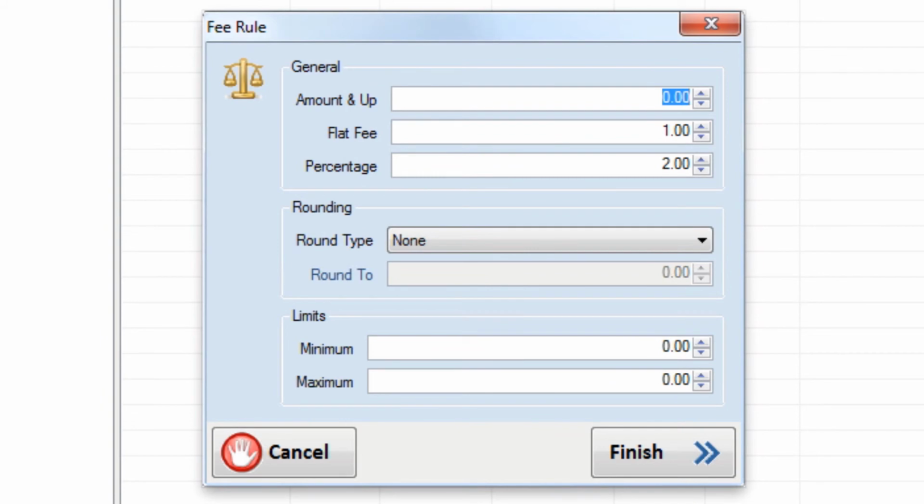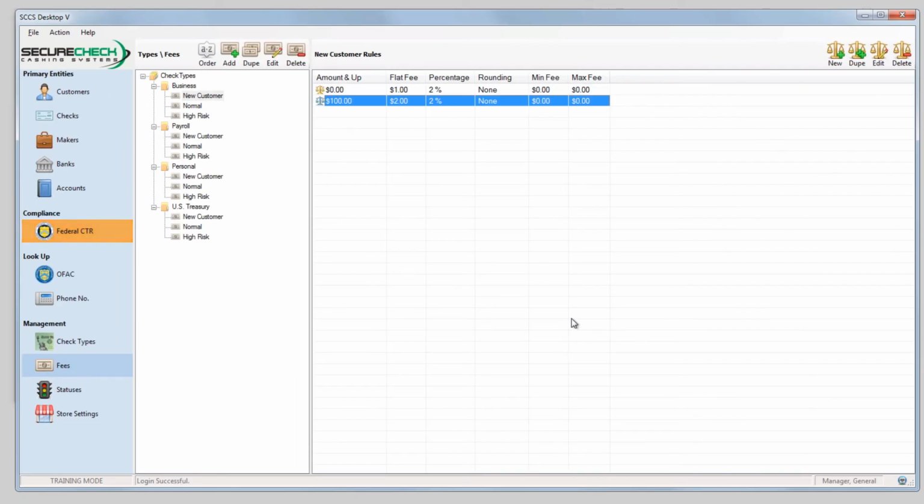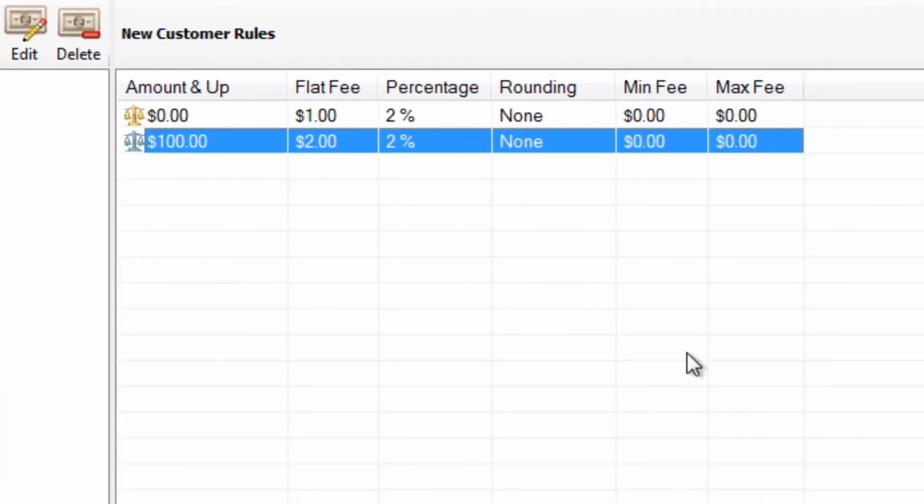Here we see an exact copy of the previous rule. But in this case, we want to deal with checks that are only $100 and up. And we're going to charge a little more for the flat fee and make it $2. Closing up that dialog, we can now see that we have two rules for this particular check type under business.